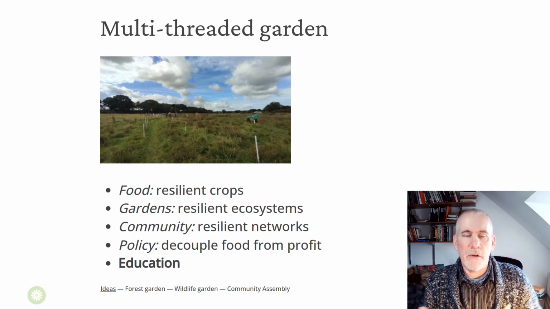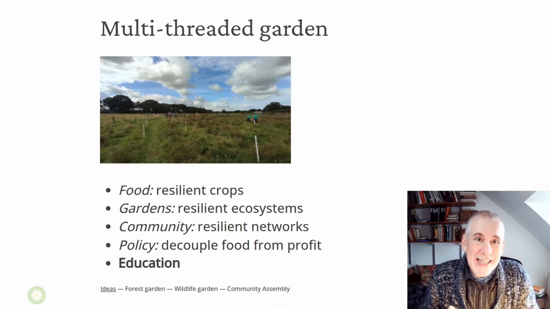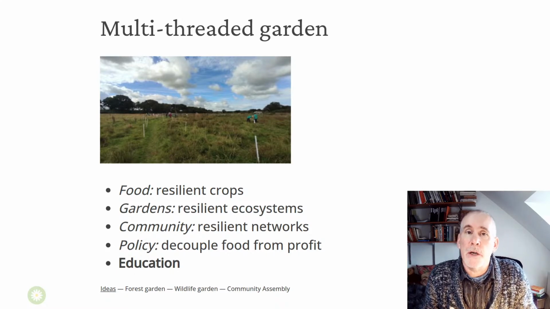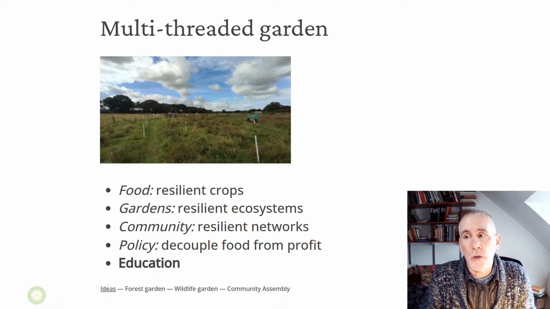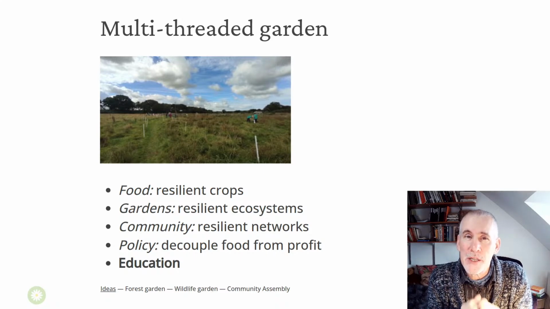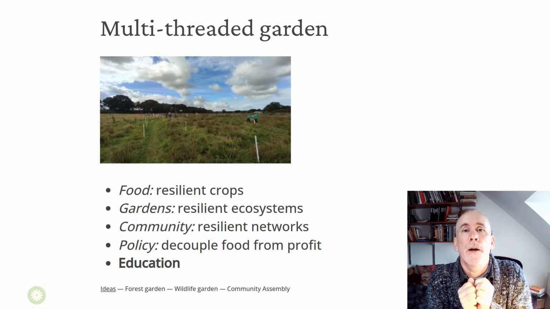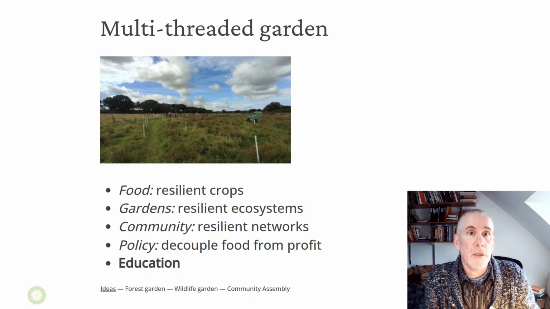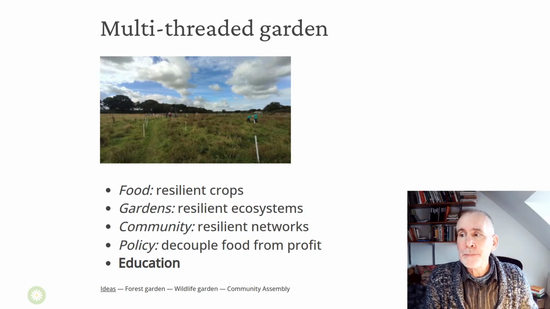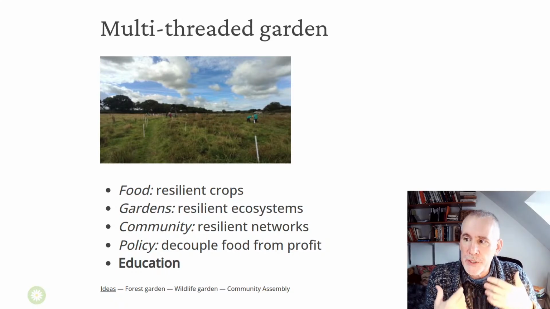And the garden that we're creating, because it's self-sustaining, self-contained, provides its own nutrients and some pest control. We're growing resilient ecosystems, so we've got native plants in the mix as well to support as many native insects as possible, because the native plants are food plants for the invertebrates. And we're creating resilient networks too.